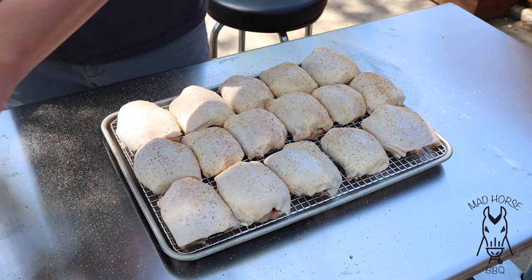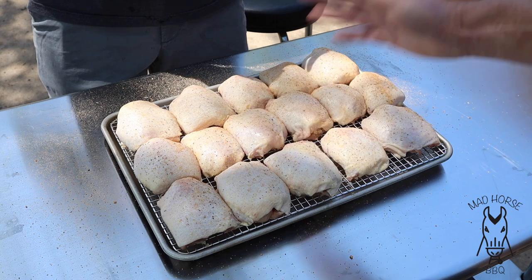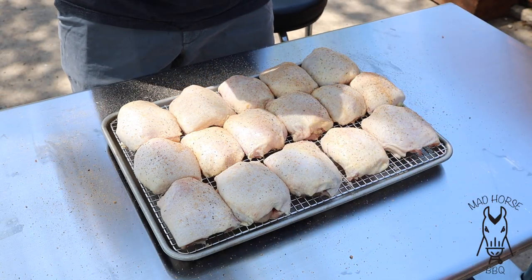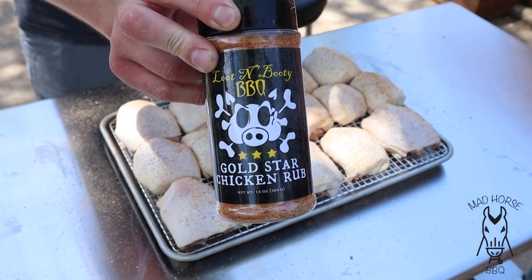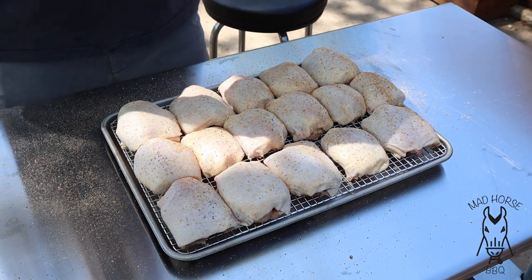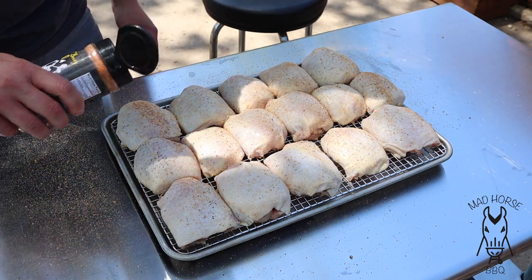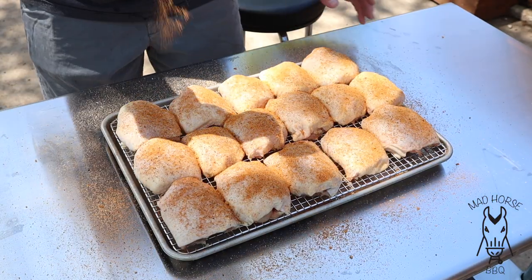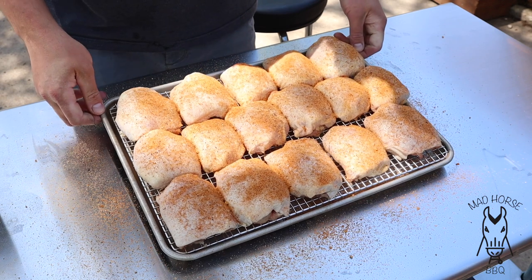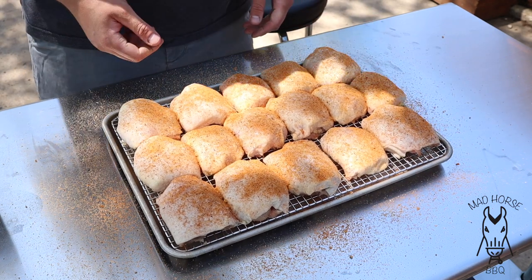That's good on the Tailgaters. The next rub we're going to go on heavier — this is going to be our main rub. There might be a fly nearby and I'm afraid of bees. The second coat of rub is Lute and Booty Gold Star Chicken Rub and we're going to go medium to heavy on this because this is going to be the main rub for this chicken. That's good. Now we're not quite ready, so I'm just going to take this thing inside, throw it in the fridge, and come back out and get the grill going. When I get the grill going, we'll pick back up.